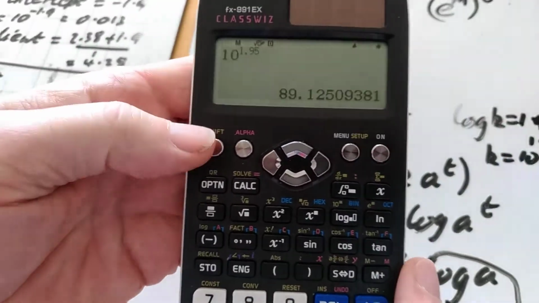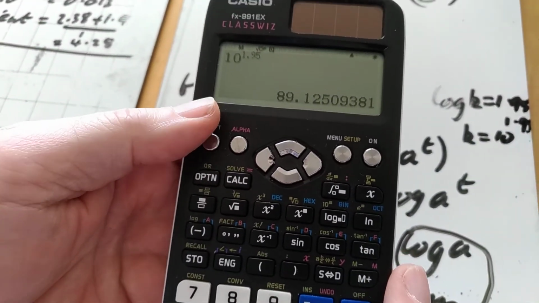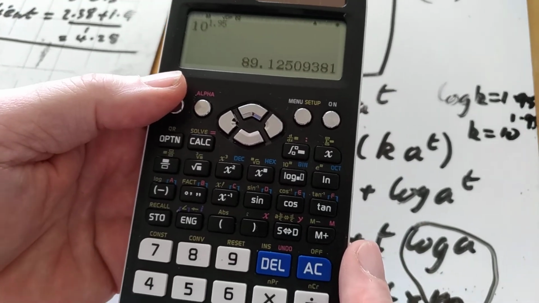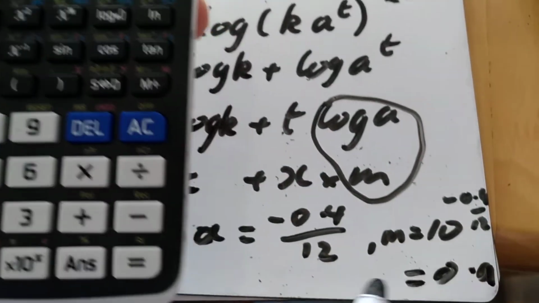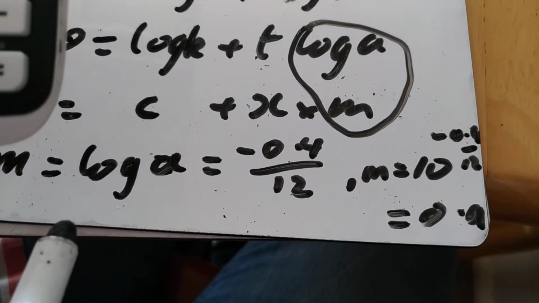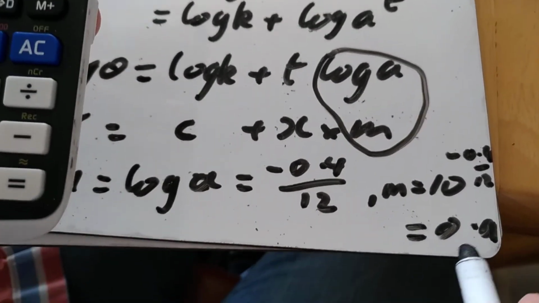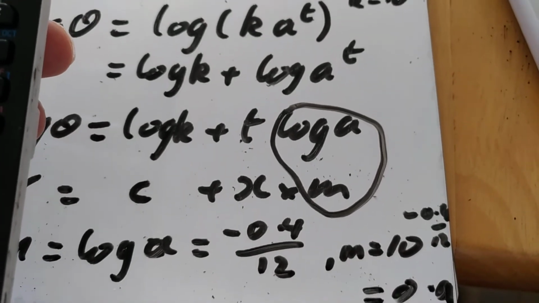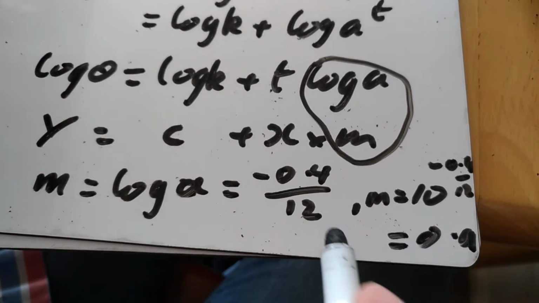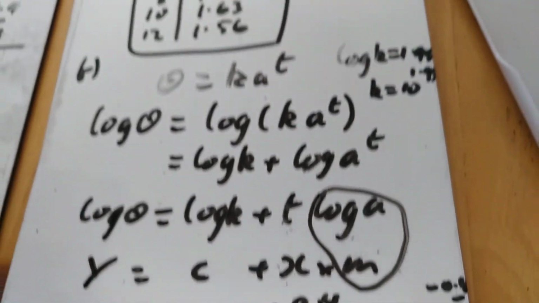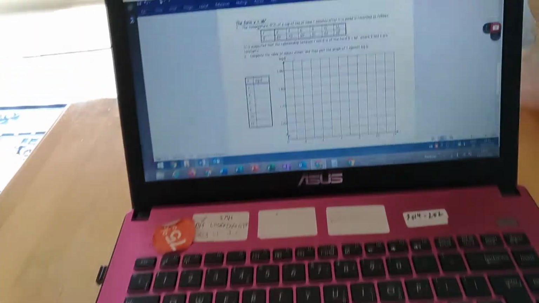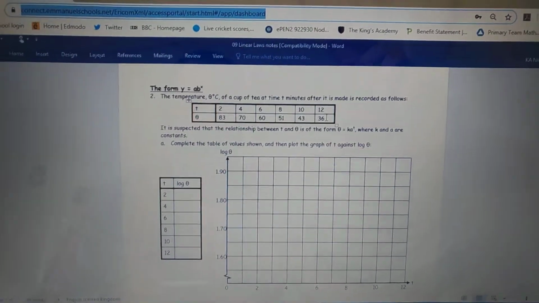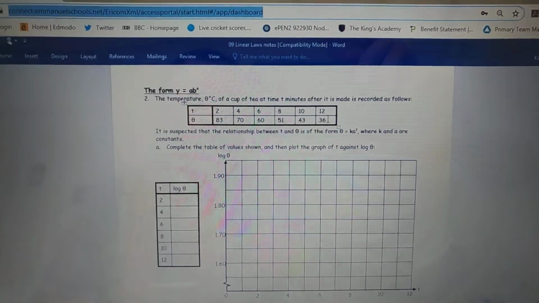It's 89.1. So when I put my water in initially, the temperature of this thing was 89.1 degrees, and it's cooling down at a rate of the 0.9 means at every minute it'll be 0.9 of what it was before. And then it cools down so that after 12 minutes it's gone down to what it was, 36 degrees, and it will head towards room temperature. So it will bottom out at whatever the room temperature is.